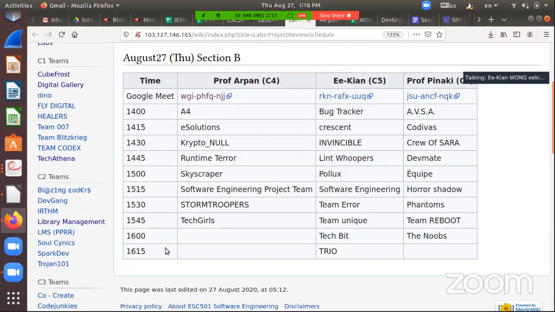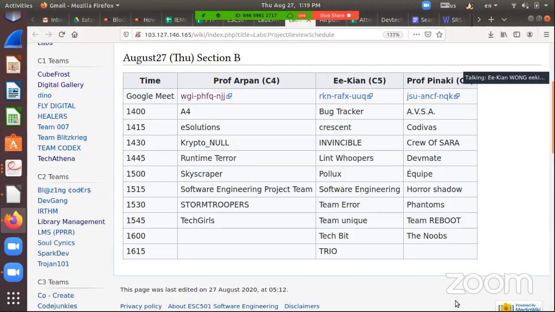Although you will be meeting with your mentors for 15 minutes, for the rest of the time I expect the team leads to gather your team members, whether in an online meeting, Google Meet or Zoom, or via a phone conference call. I leave it to the teams to organize.